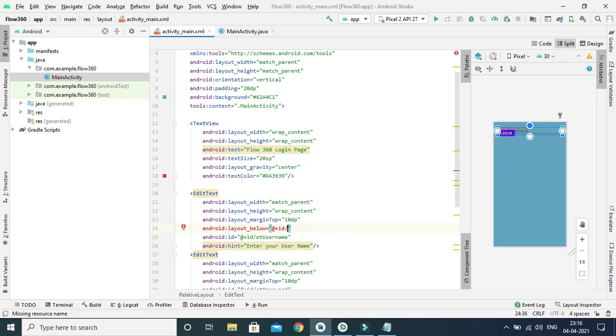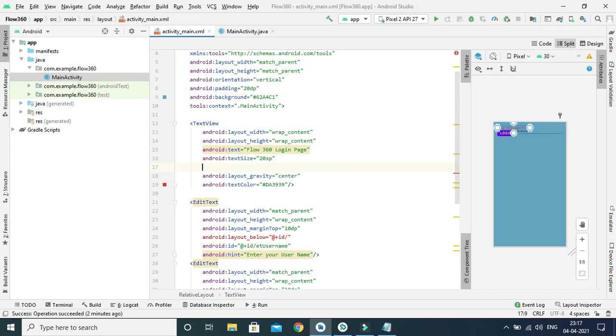I mean, if I use the below property before text view, then it will create a problem. Right, you need to write an id for every control, right? tv text. Now I need to draw edit text below, I mean after text view.